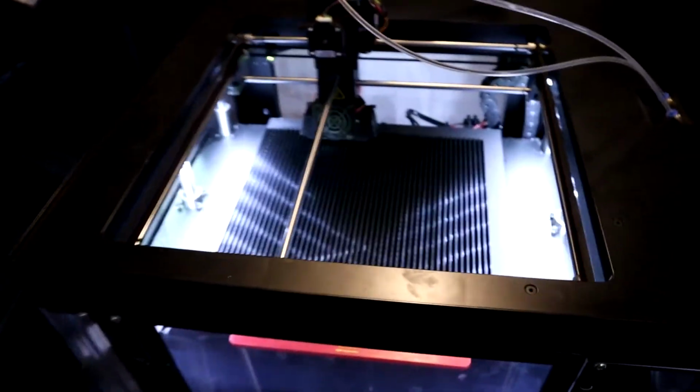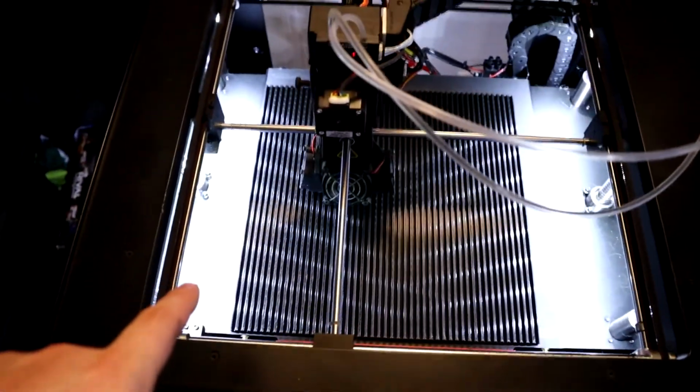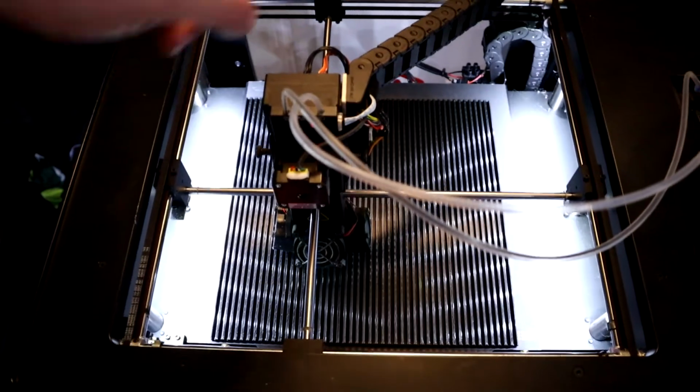So my big 3D printer is a Raise 3D Pro 2 Plus. It's got a build volume of 12 inches by 12 inches by 24 inches. And for the most part, I haven't really been pushing that build volume until recently. Take a look at this. So this is a full base 12 by 12 print.